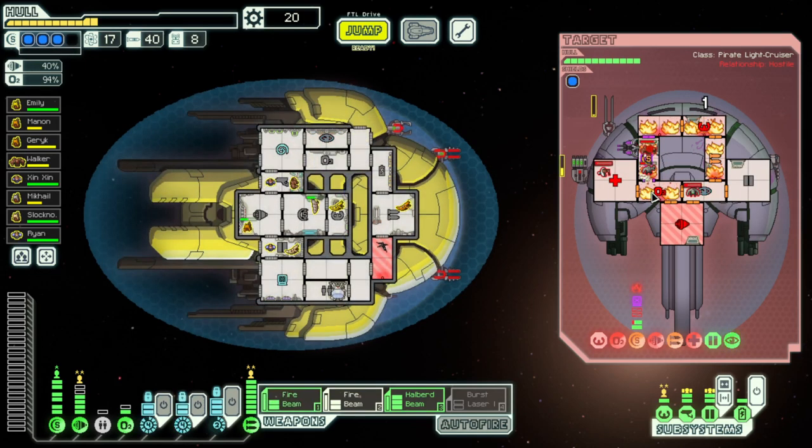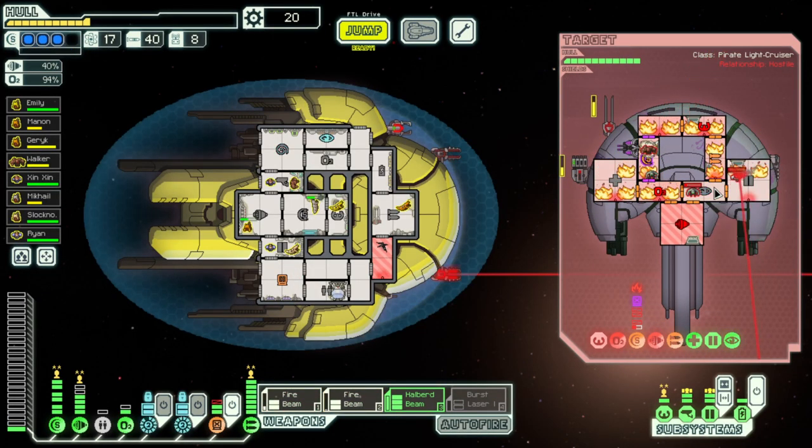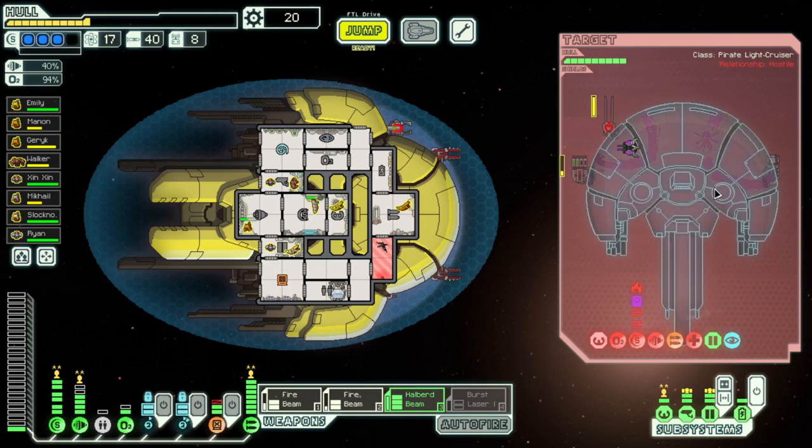Is fire beam good against a flagship? It's not bad. I'll be able to kill him with what I have here. I take damage there. Crap. Yeah, so if you have enough fire beam, like if you can cause enough fires, you can just overwhelm them with that. And I have enough fires ability.